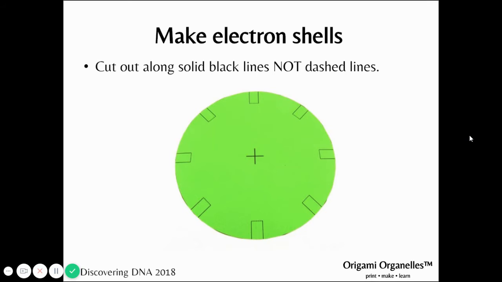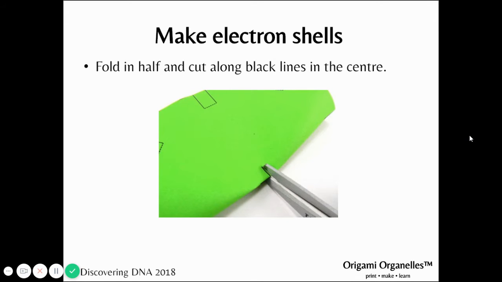So this is one of the shells. And then once you cut out the shell completely, you're going to fold it in half, slightly fold it in half. You don't have to crease it all the way, but slightly fold it in half so that you can cut that X that's in the middle. So the example they're showing you here is shell 3 that should be colored green. Yours is white. You'll have to color them in. I recommend using colored pencils to color this.